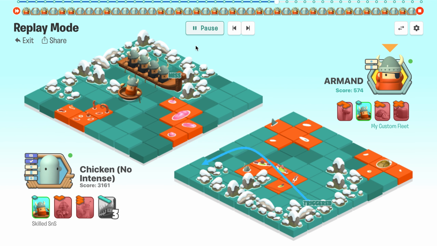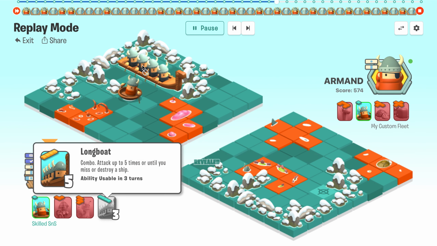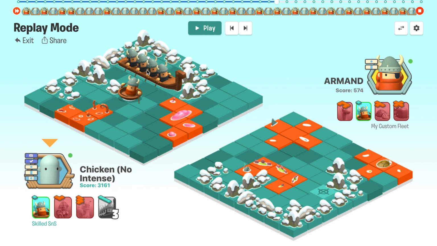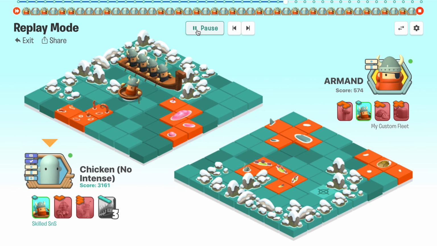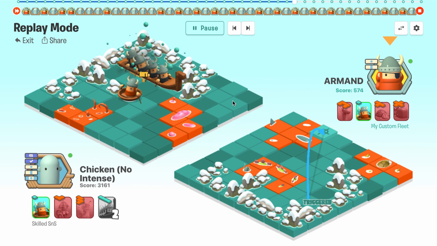So as he's searching, he's just going to try and look for my coracle. He's not looking for my longboat, as you can tell. He does want to find my coracle first, for whatever reason. It doesn't matter what order he finds them in. If he can get the 5 shots in before me, then he wins.